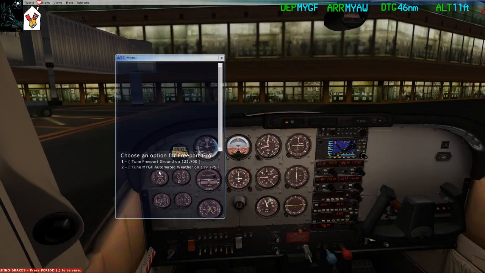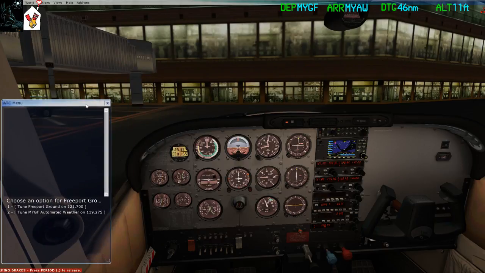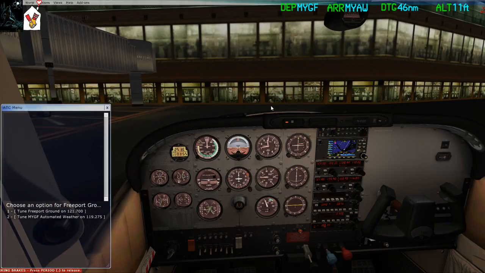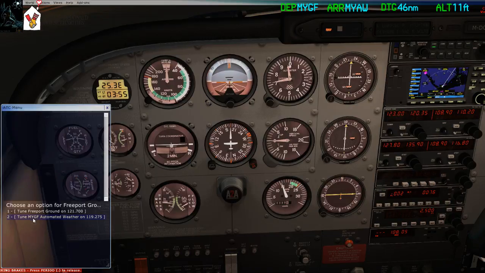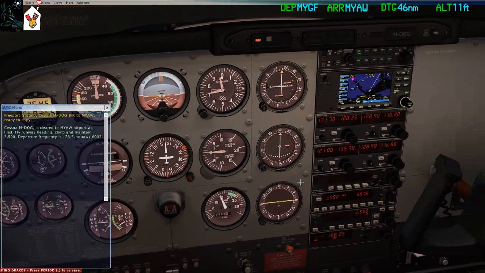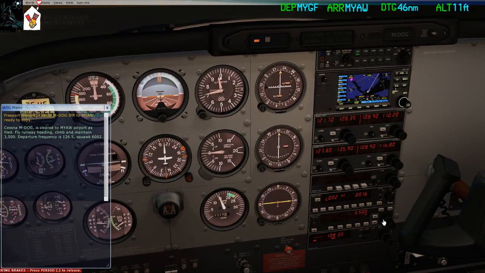I just need to start doing my radio calls to let them know what I'm doing. Yep, me too. Which way are we taking off? I did north. North, probably. North is probably the correct way. I did an IFR. I guess you guys are probably gonna get 06. Yep. All right, I'm taxiing.